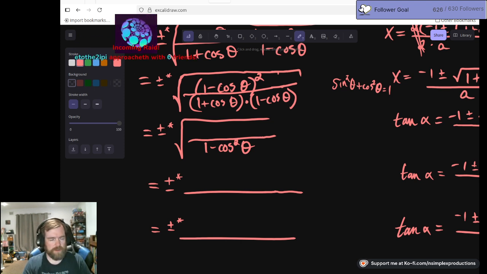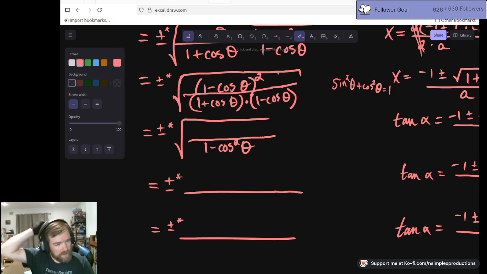Hey everybody, good evening and welcome. My name is Obi-Wan Pez. This is Simplex Pachinko. Right now we're looking at the half-angle formula for tangent and trying to derive it. So, that's fun. I kid.